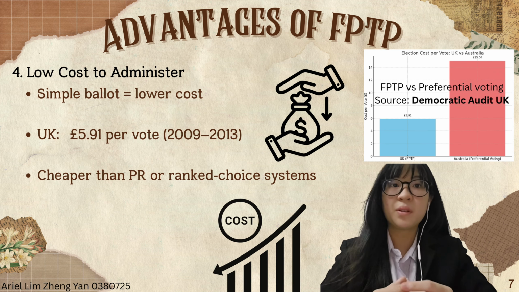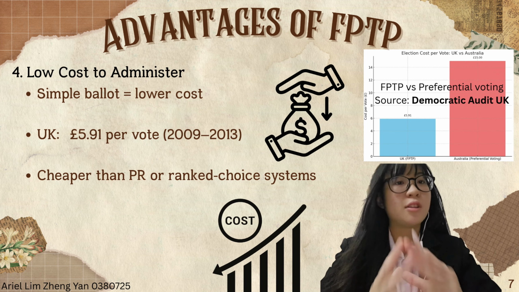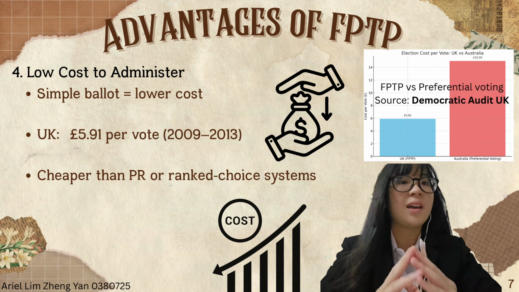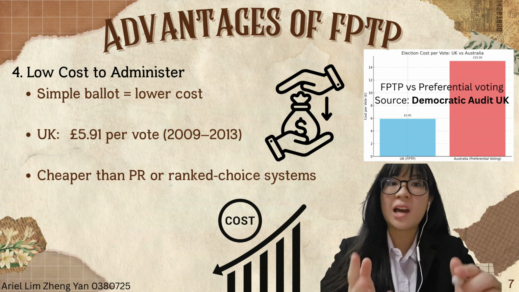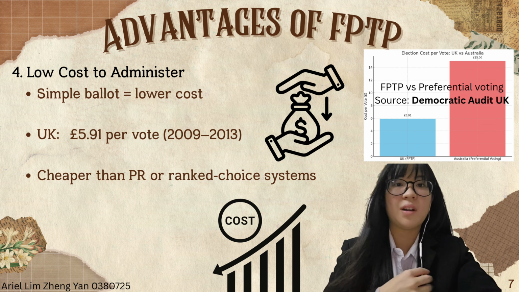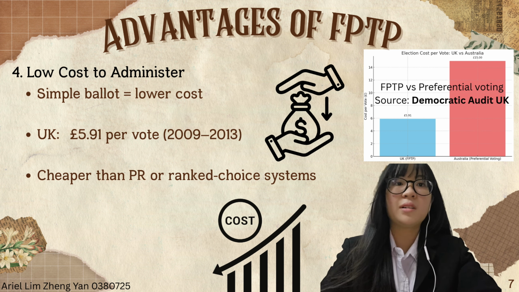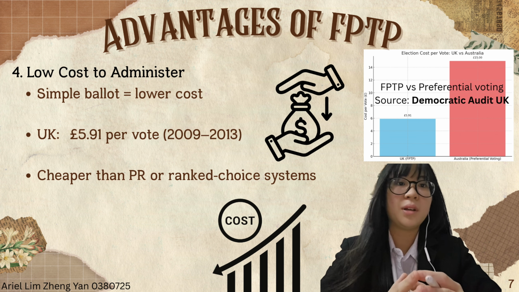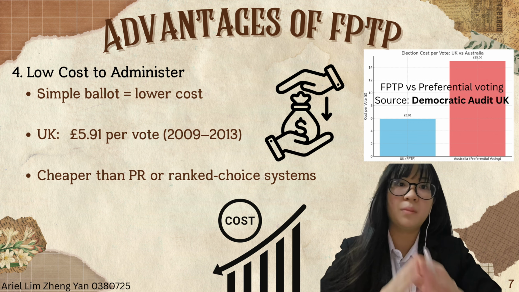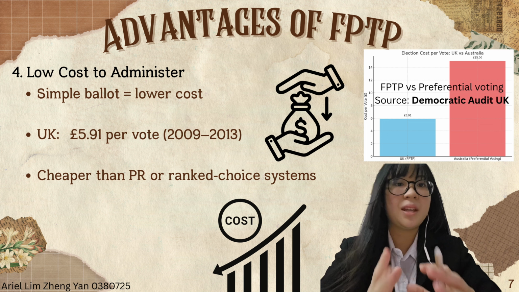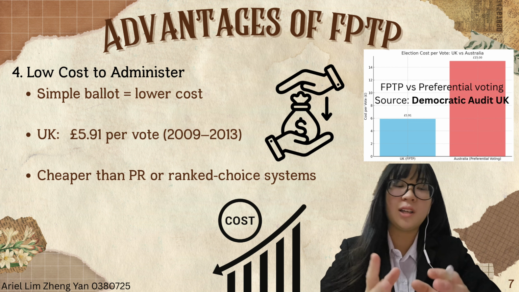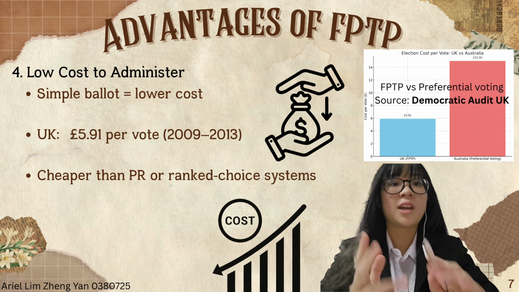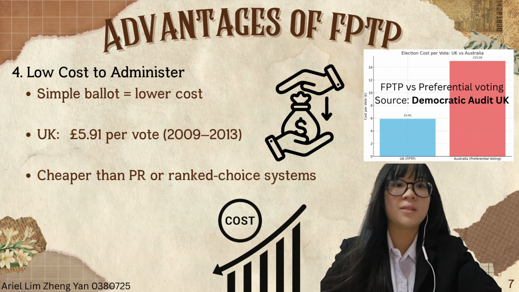Lastly, the first-past-the-post voting system is well recognized as low cost to administer by reason of its simplicity in ballot design and vote tabulation. More elaborate schemes such as proportional representation or ranked choice voting necessitate more than one choice by the voter, whereas here the winner is the candidate who receives the most votes, which eliminates the necessity for elaborate calculations, rounds of multiple counts, or costly education campaigns to familiarize voters.